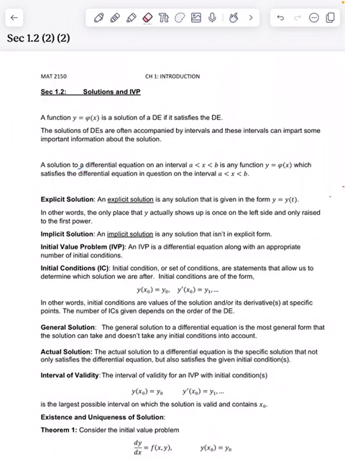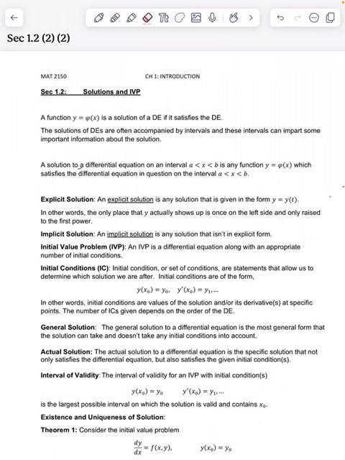So in 1.2 now we are going to look at what is a solution, or what we mean by solution, and how we present the solution of a differential equation, and also we will learn what an IVP is and how we solve it. Okay, so there are a bunch of these vocabulary or definitions, so I will go through them. I think I will split this section into 3 videos because I want to make shorter videos. So in one video we will just discuss these definitions, and then in the next 2 I will do examples.